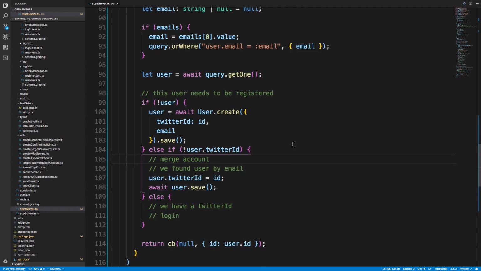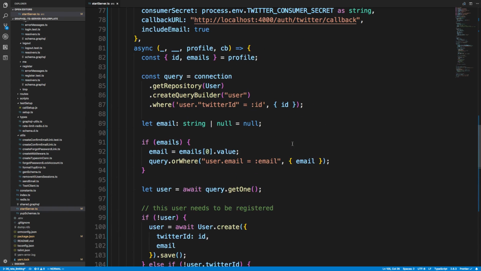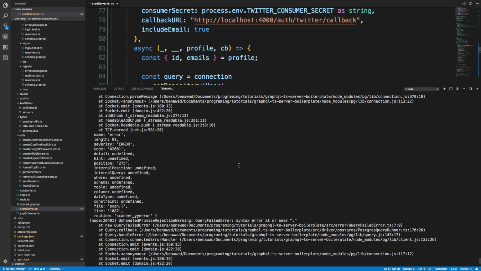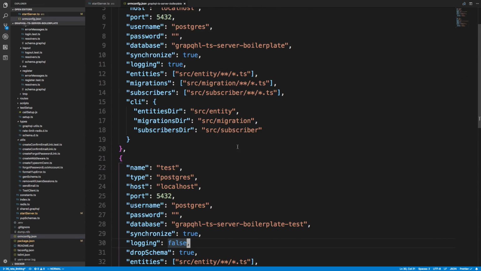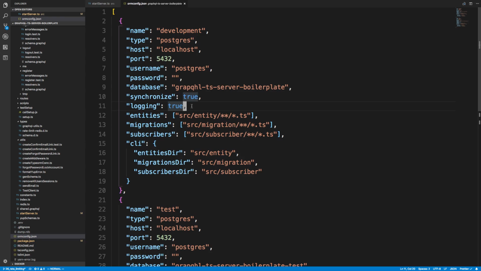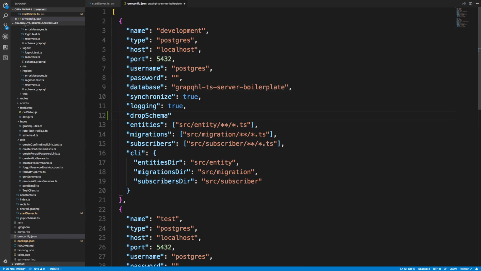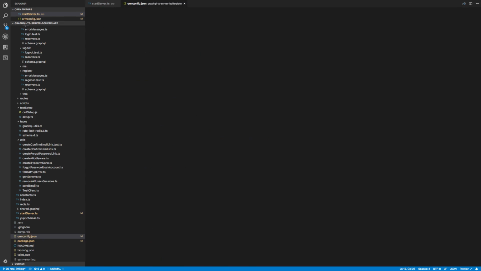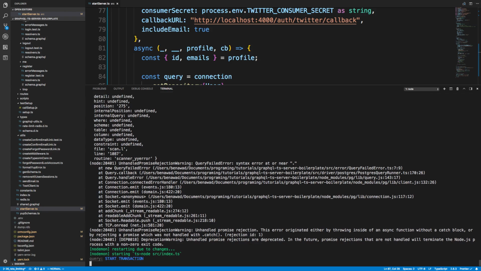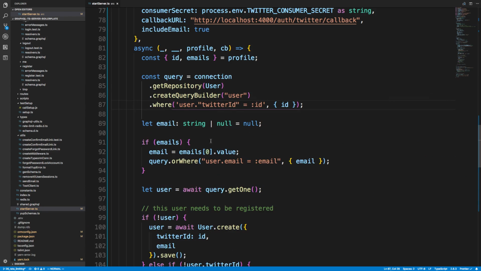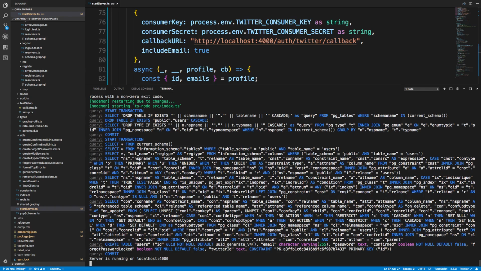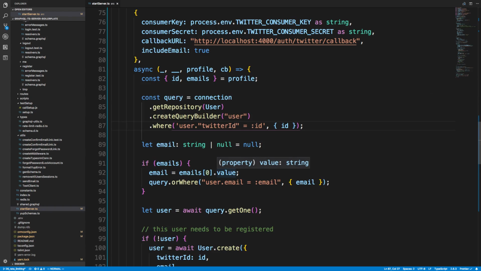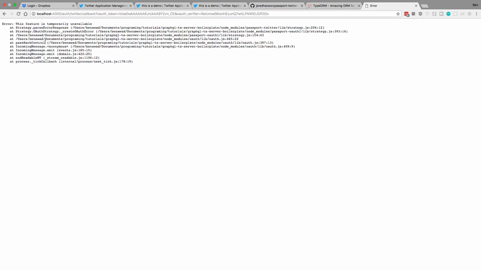So I just have a query error. And I guess maybe it didn't like that I was doing the Twitter ID. We definitely do not have a Twitter ID in my, I think in my ORM config, I just want to drop the schema. Drop schema, true. See if that works out a little bit better. I'm thinking it had trouble with the Twitter ID right here, that it couldn't find it, but I also could just have a syntax error somewhere or something else that's messing it up.